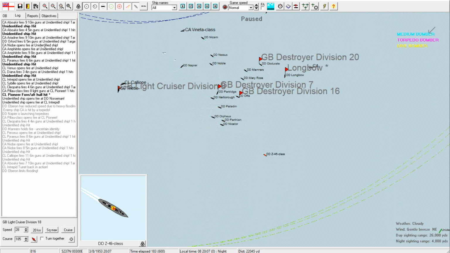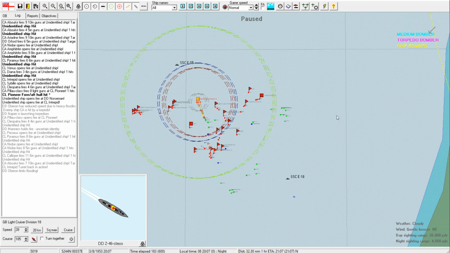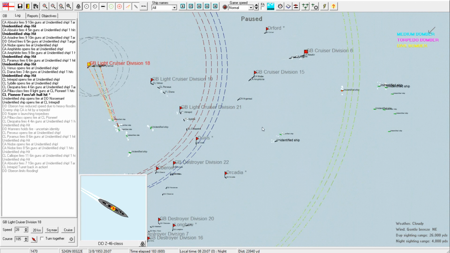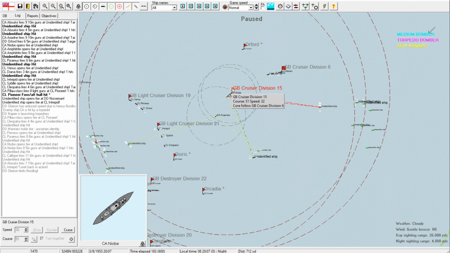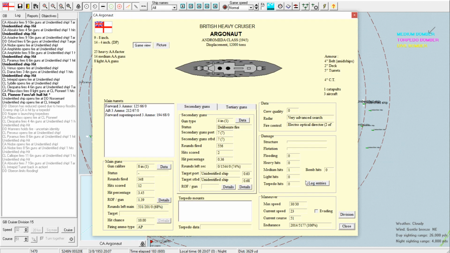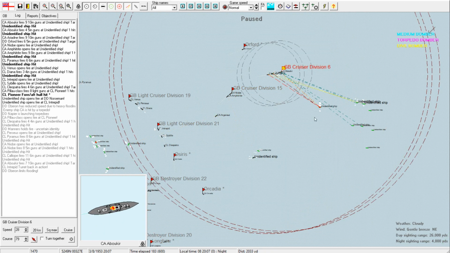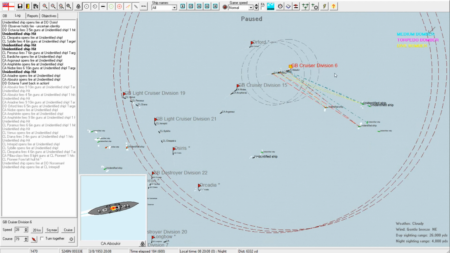Okay, Albuquerque is running low on ammo, or down to 50% ammo. That's fine. Hopefully these other cruisers are joining in. Yeah, that they are. Okay. Looking good. Argonaut, what are you doing? Not accelerating fast enough, that's what. Okay, well, keep going.